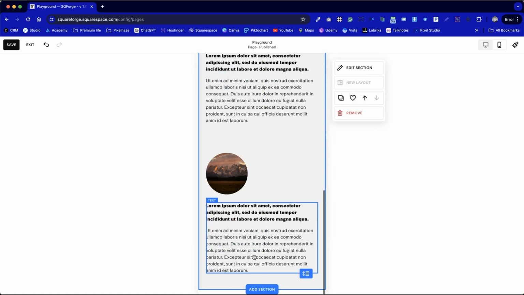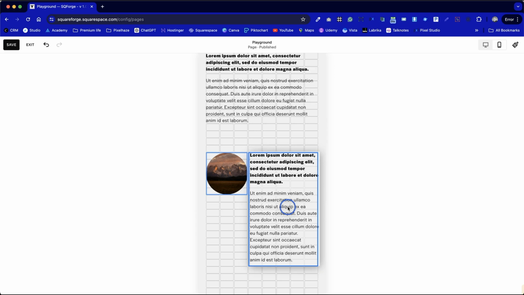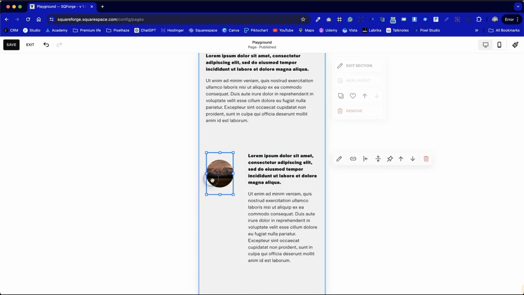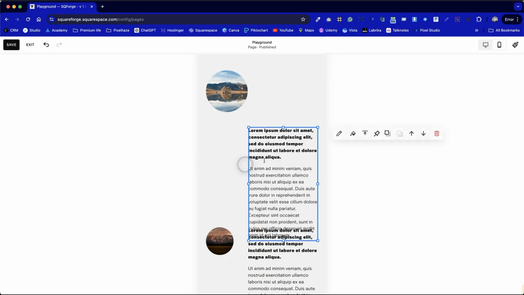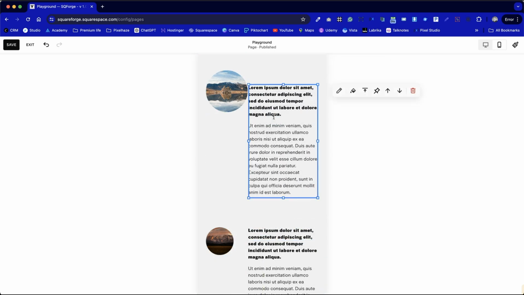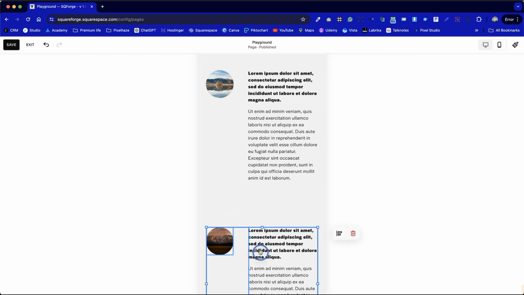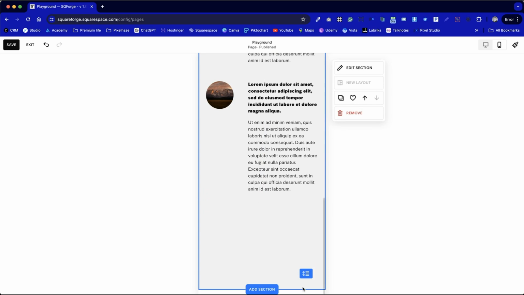We now have our layout in place. Alternatively, I could reduce the width of the text content area and bring it up alongside the thumbnail image, making sure I've got plenty of space in between each of those sections. So it really is up to you how you want to format these content sections on both desktop and mobile. There's a lot of power at your fingertips, and it's a case of just playing around with the platform until you start building structures and systems that work for you.